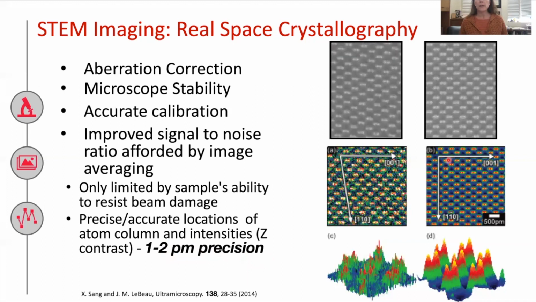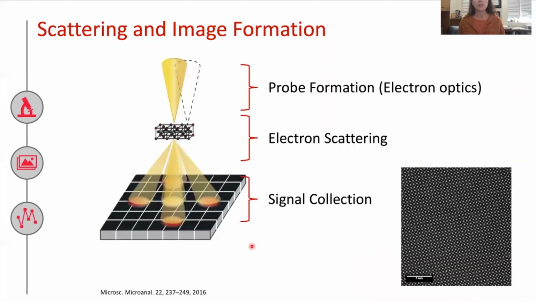This is just an image showing that if you have pretty severe drift as a function of time, and you change the rotation angle, then the distortion of the lattice depends upon the scan angle. Once you've done the correction, you see that you can get rid of that distortion. You can add up a number of images and get better signal to noise. So that's been our main approach. We've implemented it in our group in a couple of fashions.